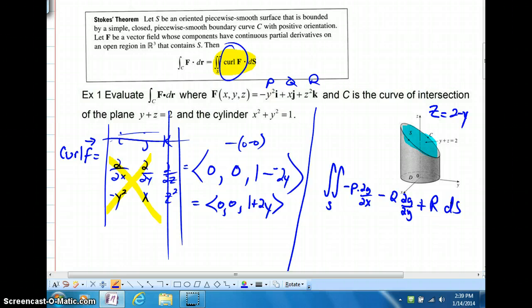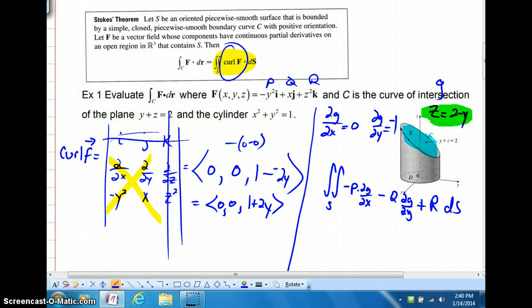And sometimes kids are like, well, yeah, that's fine. I guess I know what the partial derivative of g is. What's your partial derivative of g with respect to x? That would be 0. What's your partial derivative of g with respect to y? You might say, where are you taking your partial derivatives from? Oh, right here: z equals 2 minus y. What's the partial derivative of z or g with respect to y? That would be negative 1.